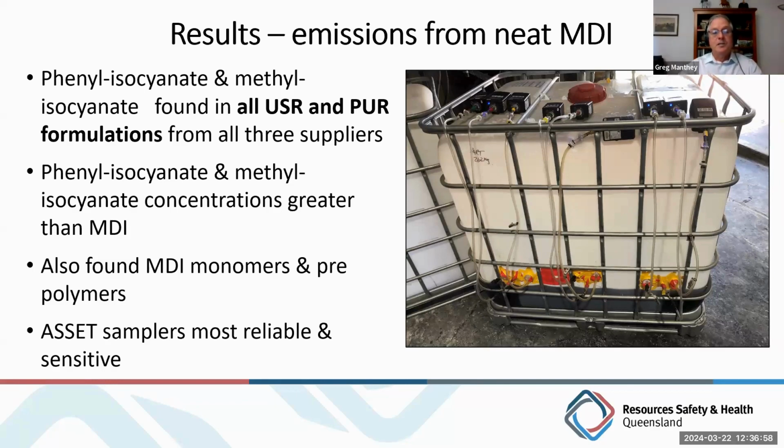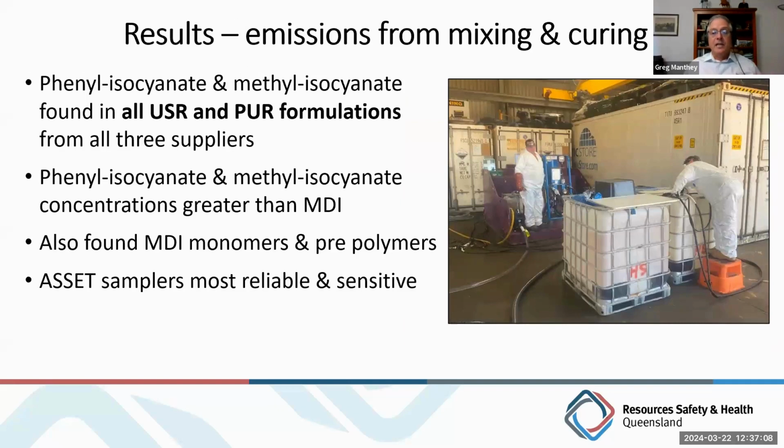Sampling found MDI monomers and prepolymers, and the assets were the most reliable and sensitive sampling method from these tests. With regards to the mixing and curing, you can see their pump operator is pumping into the IBC a combination of the MDI and the other agent and mixing it. And again, we found phenyl and methyl isocyanate in every formulation, again generally at greater concentrations than in the MDI.